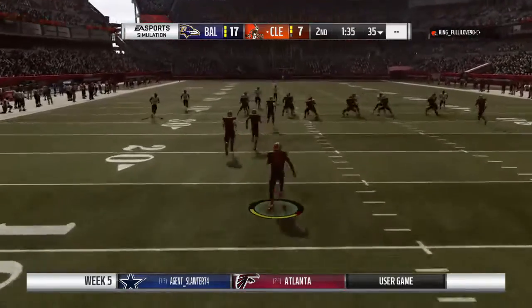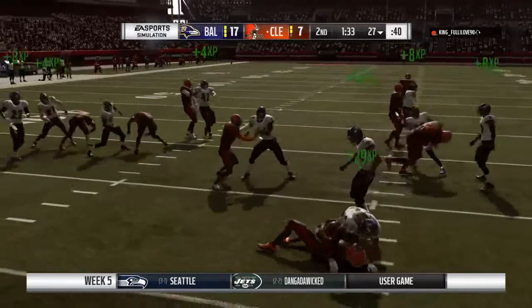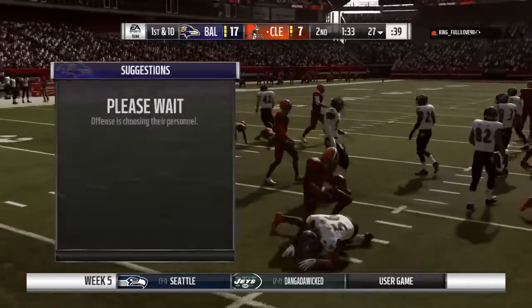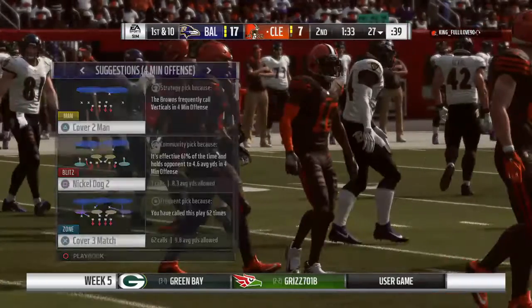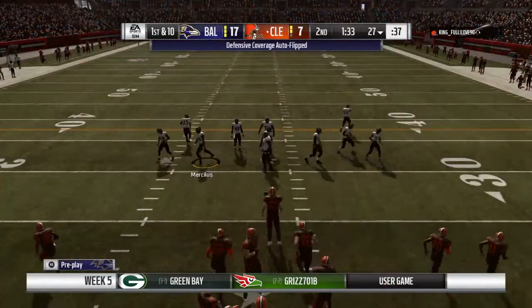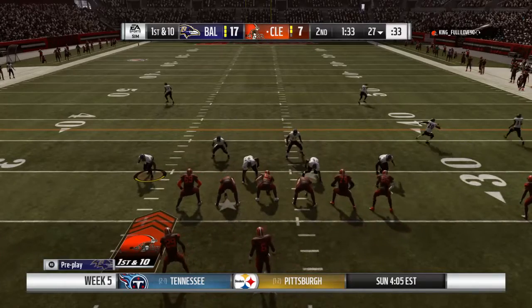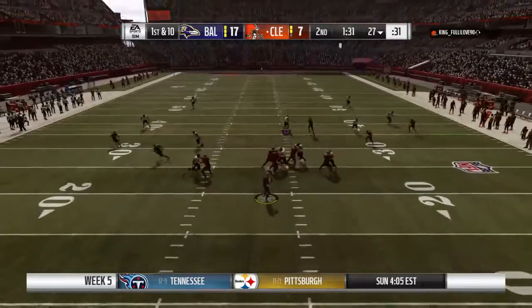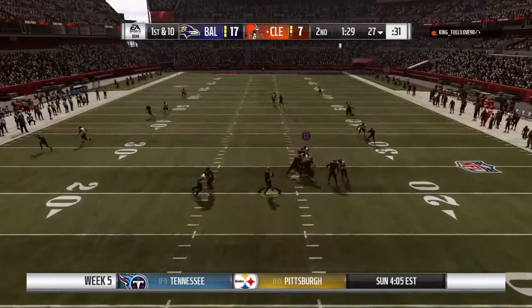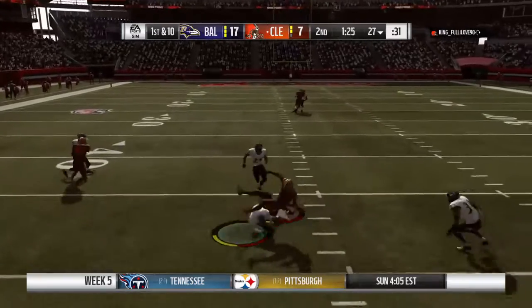On the return, Clay. And he'll take this across the 25, couple extra yards up to the 27-yard line. Here comes the Browns offense back onto the field. And last time, decent field position through the pick six. Obviously costly. But they can't afford to just bunker in now. All right, good field position means go ahead and attack on offense. Try and press the advantage a little bit. And now look at this.